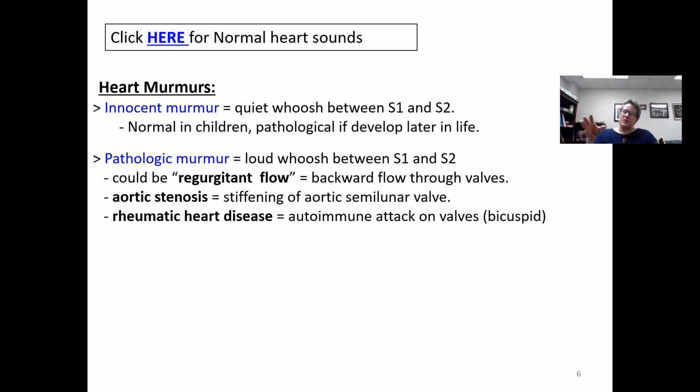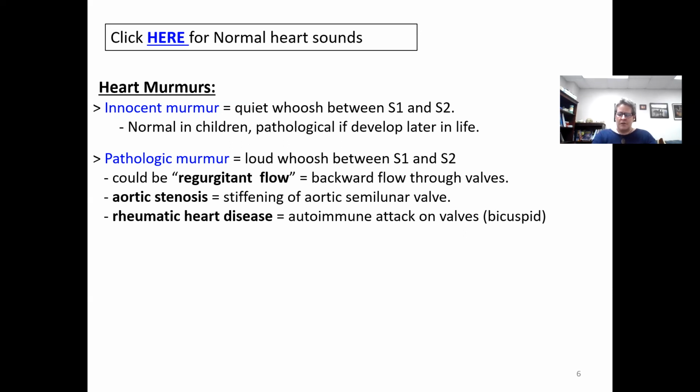Instead of all that oxygen rich blood going into the aorta when the left ventricle contracts, some of it could back up through the bicuspid and end up in the atria. So that means when the heart contracts, less oxygen rich blood is getting into the aorta. And that's bad because the first tissue or organ to take oxygen rich blood out of the aorta is the heart itself. The common coronary artery comes off the ascending aorta.